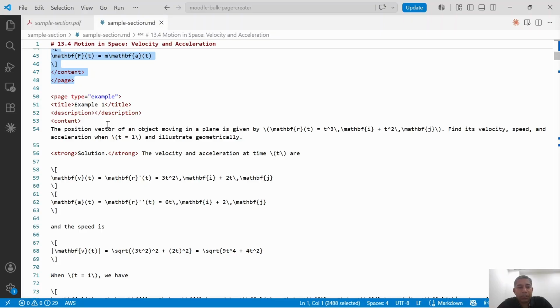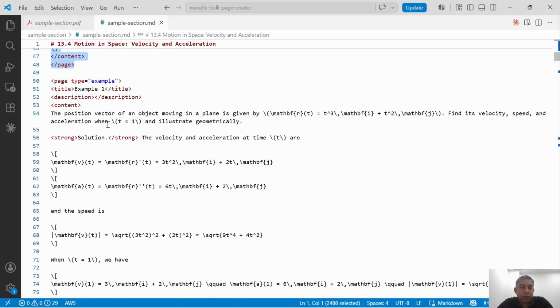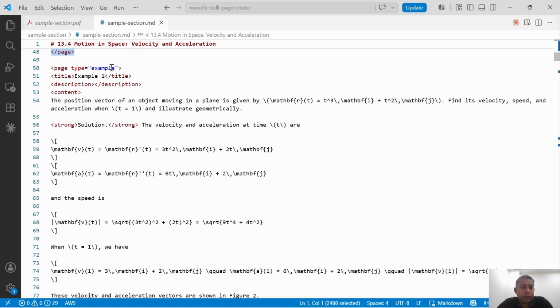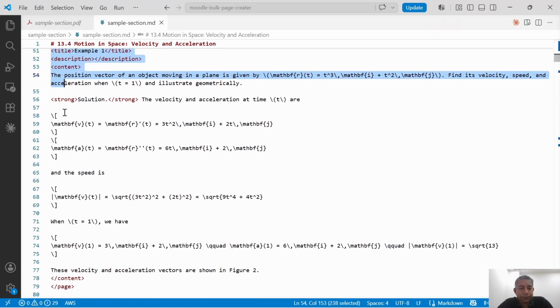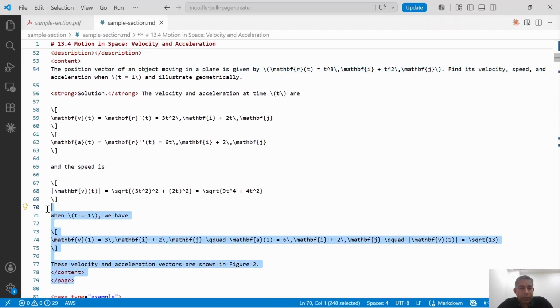In my PDF there was an example 1, so there has to be a page for example 1. Claude correctly assessed that in the PDF there is an example 1, so there has to be a page for example 1, and this is the page for example 1.